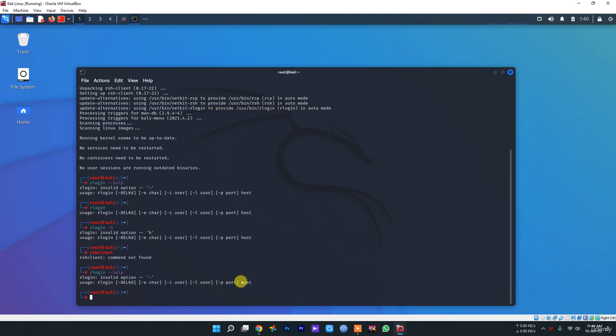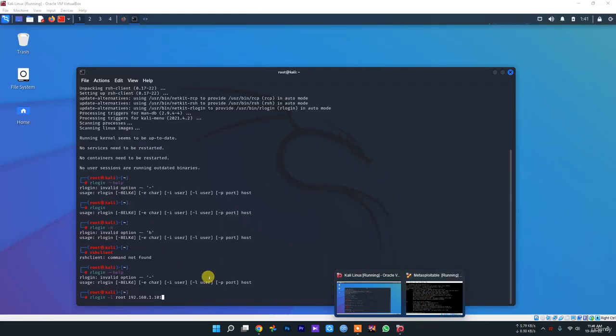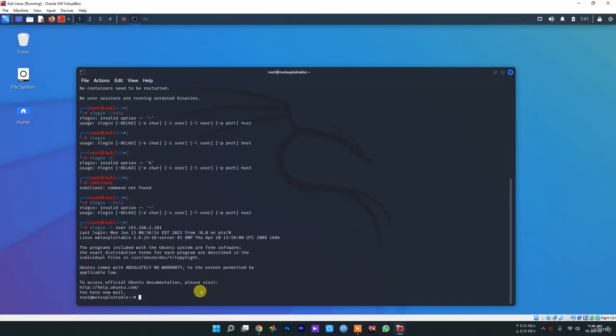Once it is installed, you can use rlogin to log in, because remember, the first page of all of this is the rlogin program that facilitates the login process. So if you just type rlogin minus l, we want to use root access on our Metasploitable machine, whose IP address, as you can see, is 101. Then, as you can see, we are right now in our Metasploitable machine.